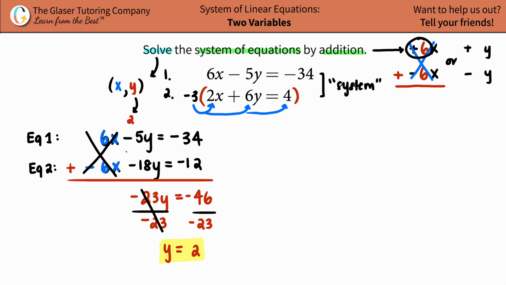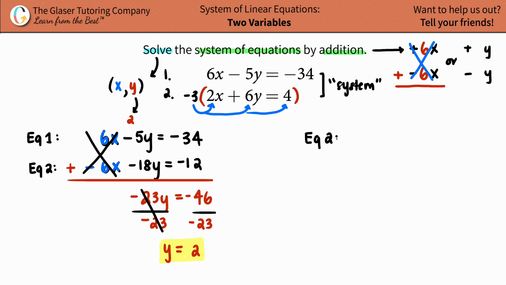How do I do that? Well, this is where you go back to your original equations. Now, choose whichever one you want. You can choose 1 or 2. Tip, choose the one that has the lower numbers, right? Lower numbers are easier to work with. I'm going to go for equation 2. Just because I don't really want to deal with that negative 34.